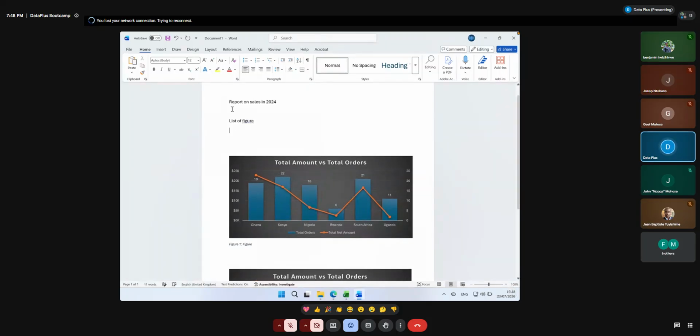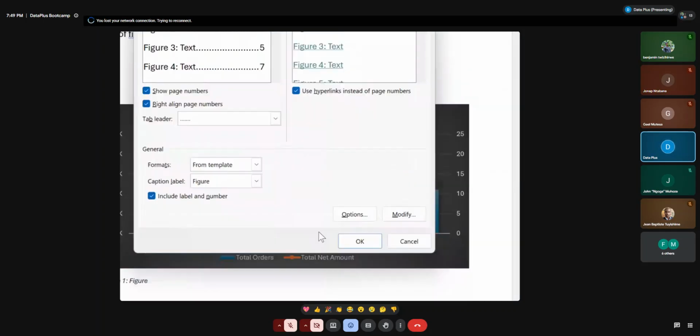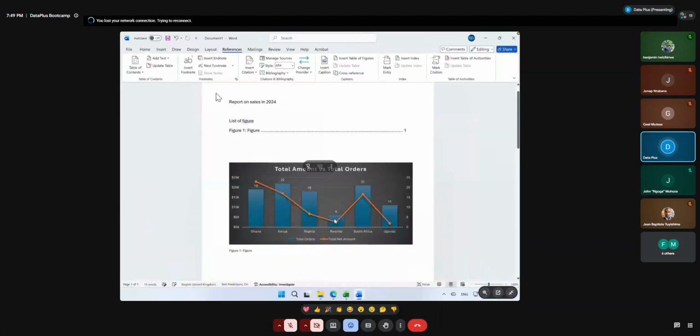The list of figures, I go to reference. Maybe some of you know about it, some don't know. So I can insert the table of figures, and you just say, okay, let me insert. So as you add figures, it means that this figure is on page one.